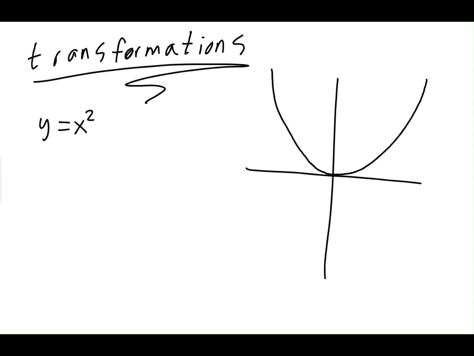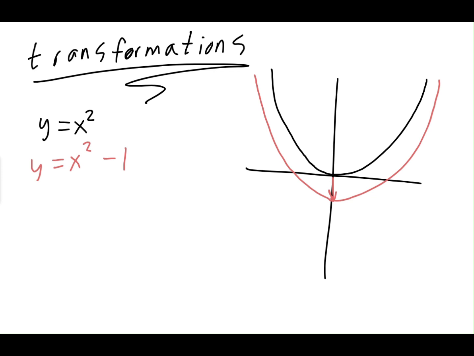So for shifting, what if I take that graph and then I'm going to say y equals x squared for the next one, but instead I'm going to say minus 1, just at the very end of this thing. I'm going to shift it down. Well, I just go down 1. So now at this point, every point on the graph will get moved down 1. So it doesn't actually change the shape of the graph at all. It looks exactly the same, except it's just been moved down 1.